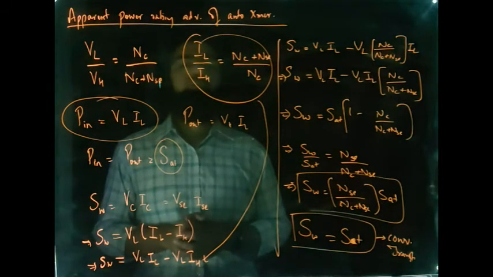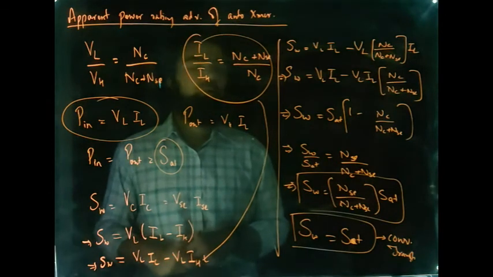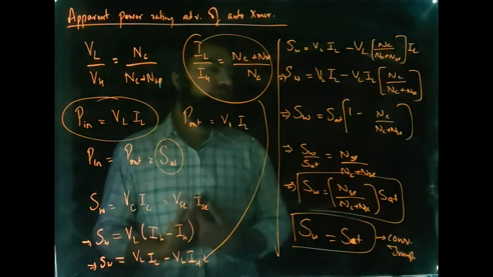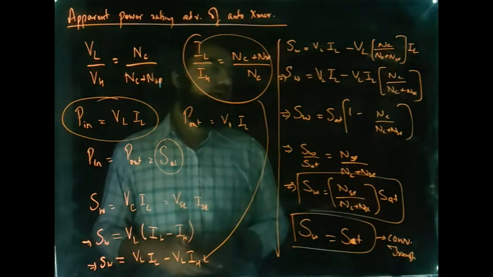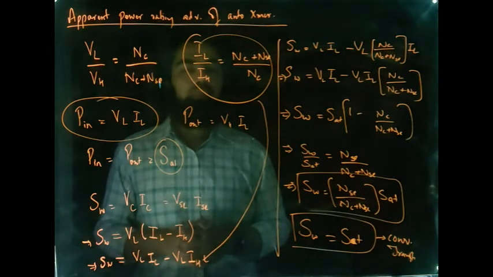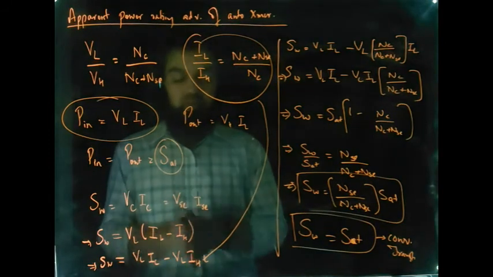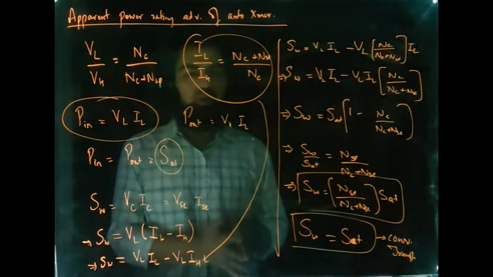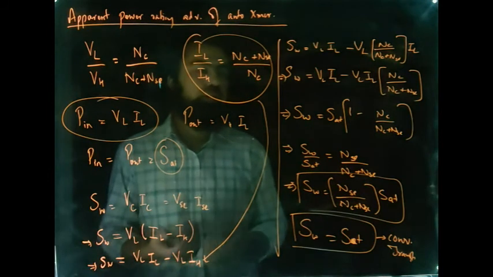Here I'm also going to show you a solved numerical. Go through this numerical, it's solved, and it's pretty easy to understand. Also from this numerical, you can understand the advantage of using an auto transformer. So you have an auto transformer. We use auto transformers where the voltage stepping up or stepping down requirement is less. We do not need to step up or step down by a greater magnitude.